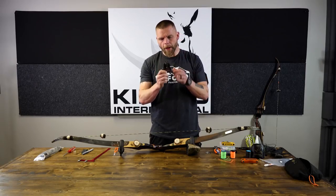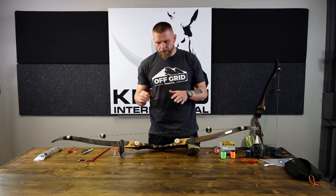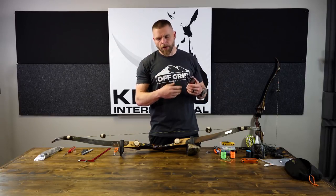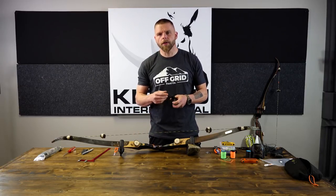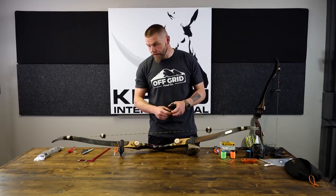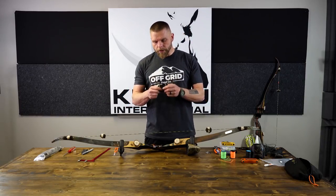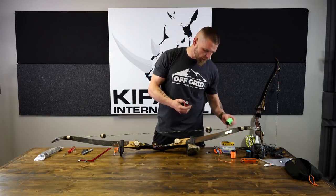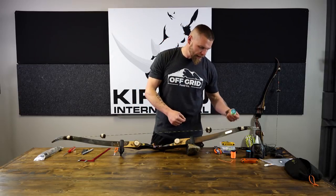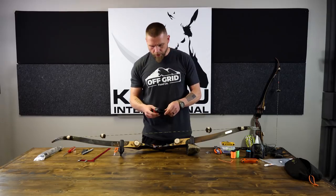Here's my serving tool. I've got 25-thousandths thick power grip serving material on this one. You can't just blanket-buy 25-thousandths or 32 or whatever size — you're going to have to figure out which nock you have, how many strands your string has, and what size you need for the right nock snap. For me with the Mountain Muffler, this is 8125X material — I think it's 16 strands. I've got 25-thousandths power grip; I really like it and use it for just about everything. This other material here is 21-thousandths, which I use for my nock points when I tie my nail knots. It's handy to have different types of material. I've had great luck with both BCY and Brownell, but I do like power grip more than anything.